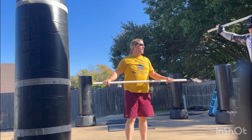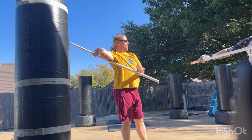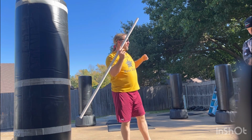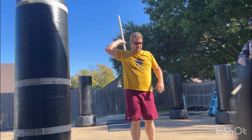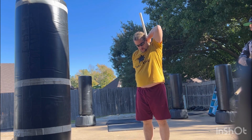Because not a lot of people focus on stretching, right? And so you got this one, you're going to do that 10 times, 80 seconds or so, stretching both hands. I want you to feel good that way, then we're going to do it the other way. And that is this, right? So we're trying to get our hands where they're closer behind each other.